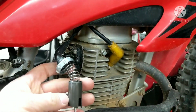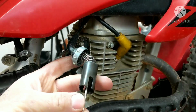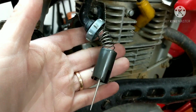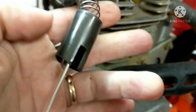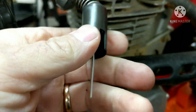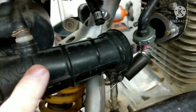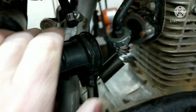Let's knock out a quick carb clean on an XR 100. This is a 2002, same carburetor on just about every model, XR CRF 180. I've already taken the carburetor off. Here's the slide right here. Needle looks pretty good right there, but make sure you clean this as well and clean this slide so everything moves freely. I've got a tech tip video on how to help you get this off by softening it up with a heat gun, so make sure you check that video out as well. Let's go over to the bench.